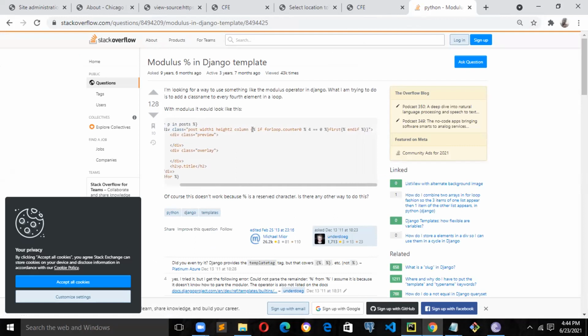We want to do a mode and divide by 3. Am I right? This is exactly what we need. Just change 4. See, this parentheses, it's by 4. So that means count starting from the number 0 and goes on. We divide it by 3. If it's equal to 0, it will be first. I think that should work.